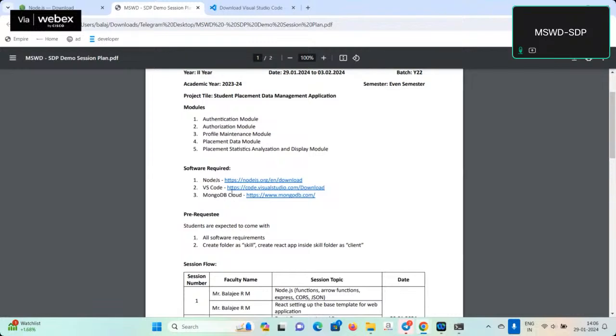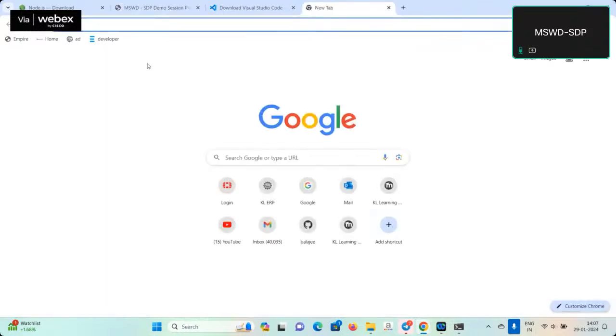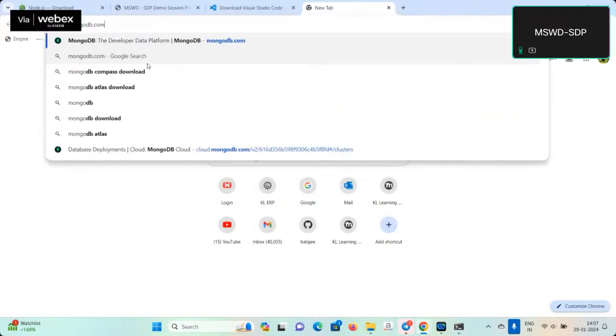And then further, the MongoDB cloud. Open one more tab and just type mongodb.com.